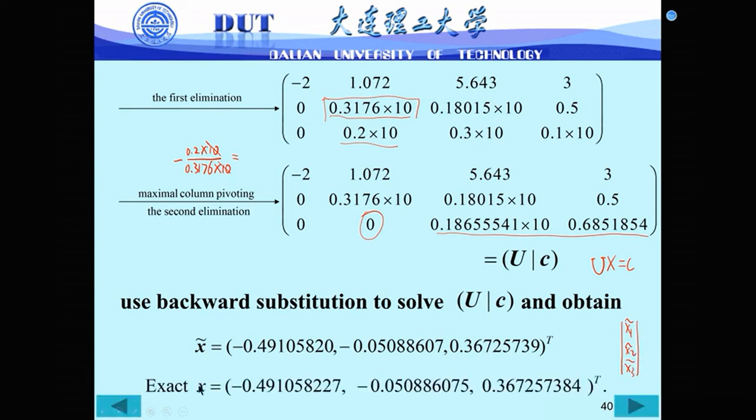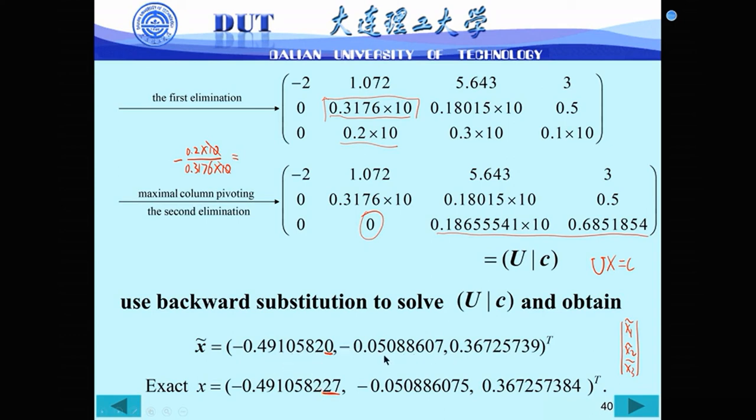Okay, now we can compare the exact solution of the original system denoted by X. Now you see minus 0.49. Okay, compare 1, 0, 5, 8, 2. Okay, here 2, 7, but here 0. So only different here, right? You see, good accuracy, right? Good accuracy. 1, 2, 3, 4, 5, 6, 7. We have 7 significant digits, right? For X1 tilde.